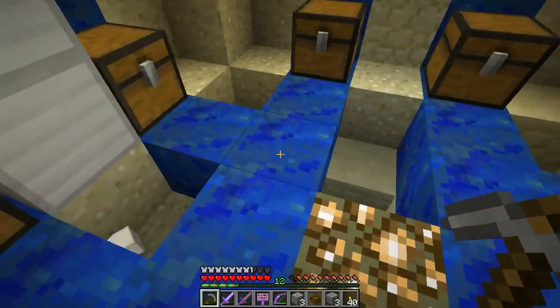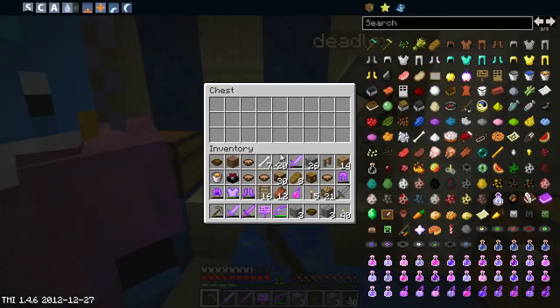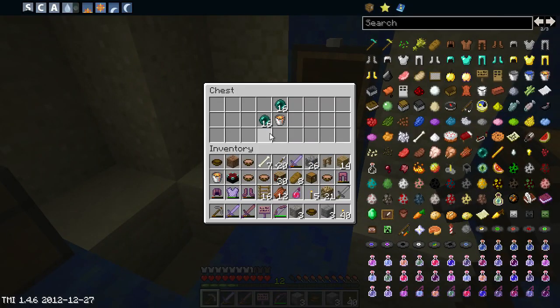Hmm. Yeah. So much iron. So much indeed. I feel like depositing this. We need an ender chest. It's a good idea, actually. How do you make ender chests?